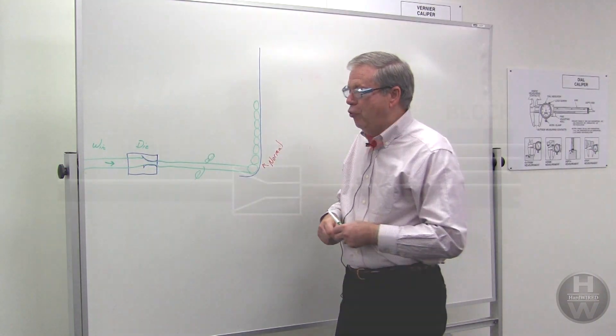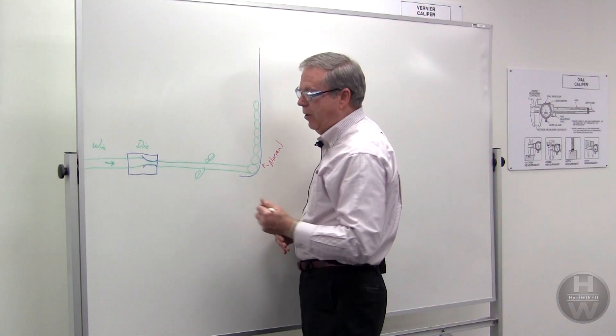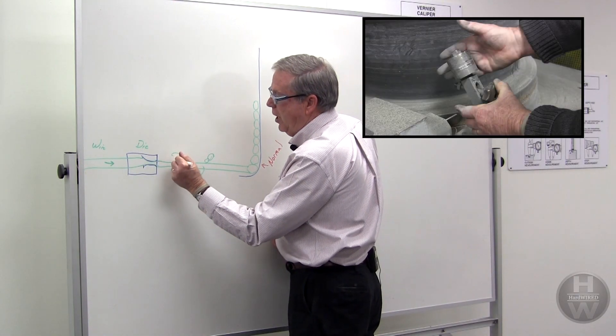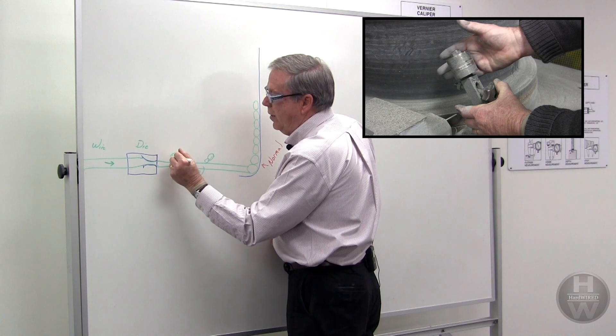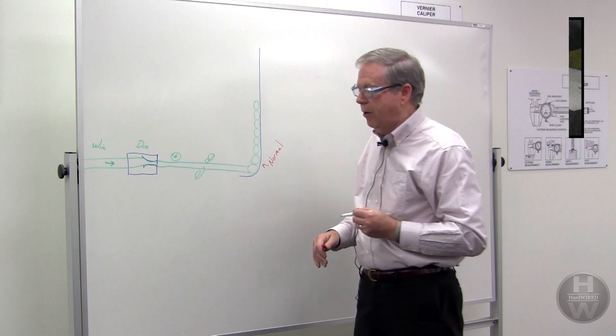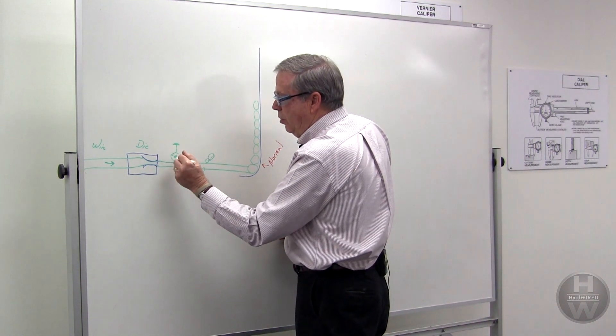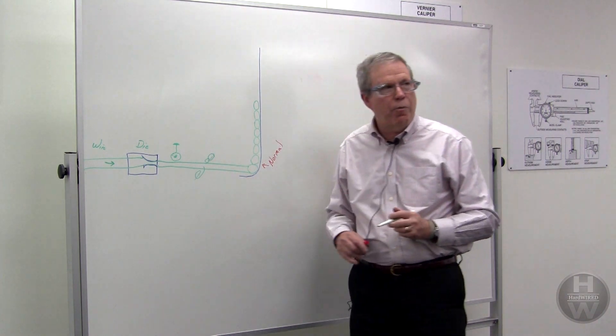A lot of people use a roller - the more modern machines use a roller, and that's what we saw on the machine that we're at today. It actually had a roller that ran on a little bearing that laid right on top of the wire, and you could adjust the pressure on that roller to offset that harmonic vibration.